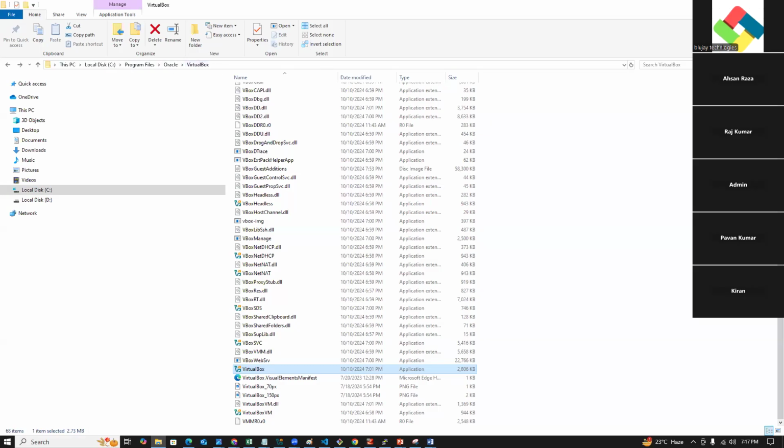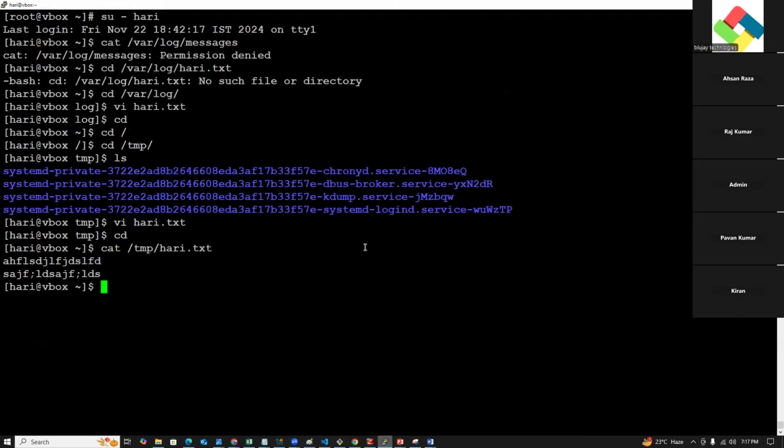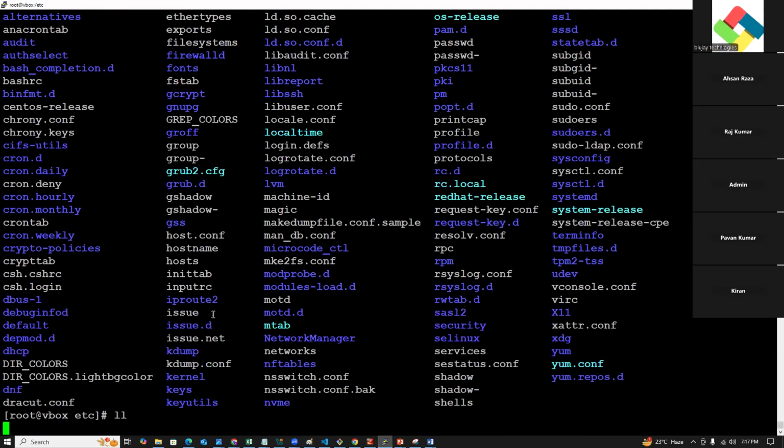Now you understood? You create a shortcut file anywhere and it represents the original file, the same as a link file. I already told you about the link file, right? Exit. I'm exiting from the current user. cd /etc, then ll.